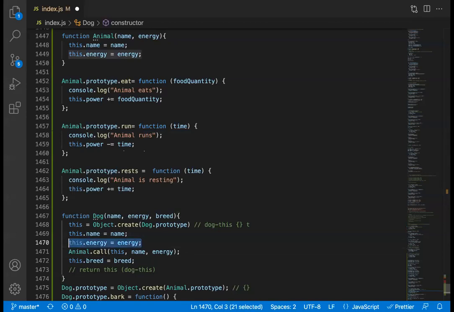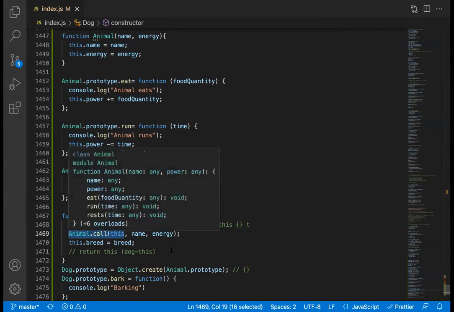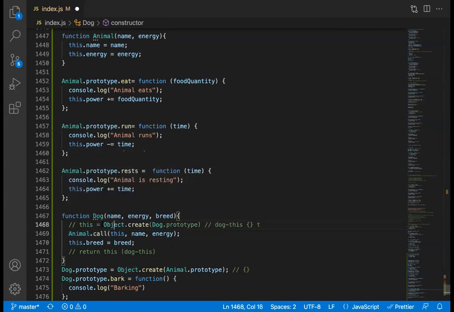See, we are deliberately doing this line because today there are two properties, right? Because this is just an example. But when you will be creating an actual real world object, there may not be two properties, there may be 100 properties, right? By doing this, you are in a way showing that, hey, dog is somehow dependent on animal. The this of dog is dependent on animal. Is that clear, everyone?